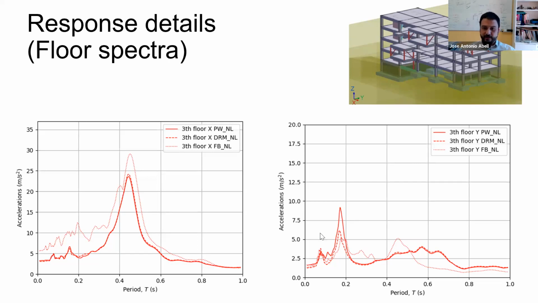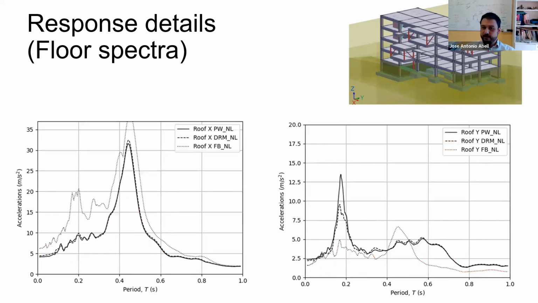And we can see that in the case of the DRM, we're getting accelerations that go beyond fixed base. And then what tends to happen is that for longer periods, both plane wave and DRM tend to match, but then there's this weird intermediate range, where they tend to match, but they exceed the fixed base condition. So anyway, we just have these results, and we're trying to make sense of them. This is what the roof response looks like, and the story is a bit similar with different ratios, I guess. We have an infinite number of results that we need to try to make sense of.